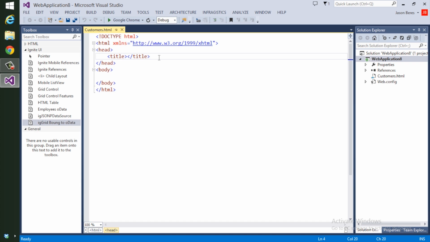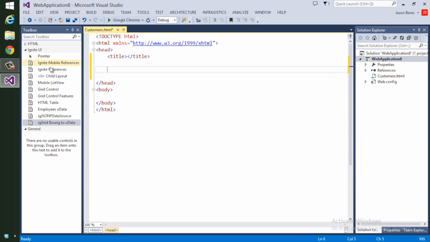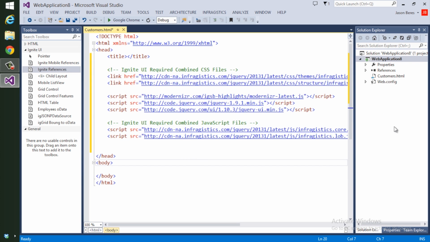As we've done before, there are a couple of ways you can get the script references to enable this page to actually use the Ignite UI controls and jQuery UI library. You can simply go to igniteui.com and copy right from the website all of the script references you need. What I did is I actually added a little handy helper in my toolbox, so I can just drag them out. We don't have to add any additional files to your project. Just use a global Infragistics CDN. Let's go ahead and add a script tag.